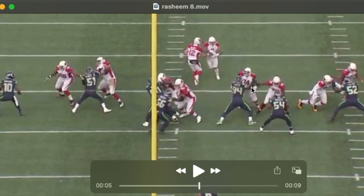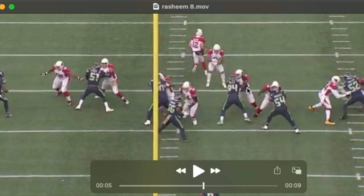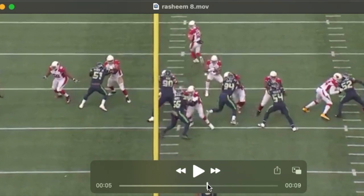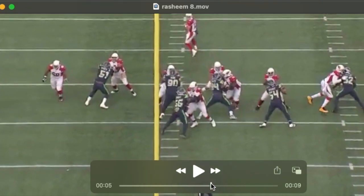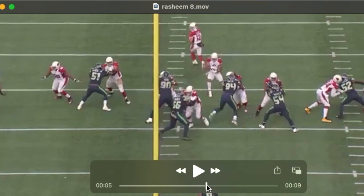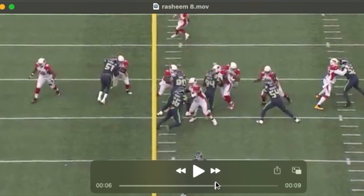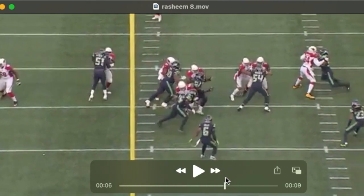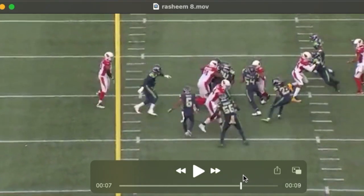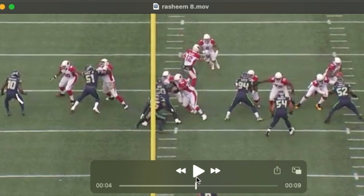Sinks. He does not lock out, and that's something I noticed with him. And he allows the guard to get his hands back inside. He's reading the backfield, reading the back. But he gets pushed a little bit there. You see him kind of work his way back inside and get pushed. He eventually gets off the block and gets in on the tackle, but he does not lock out his arms. That's something he's going to have to be able to do.